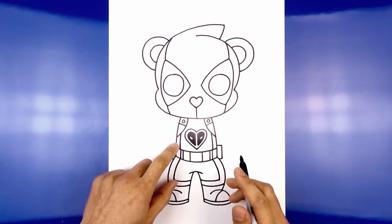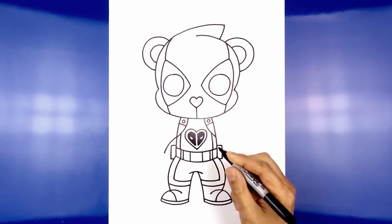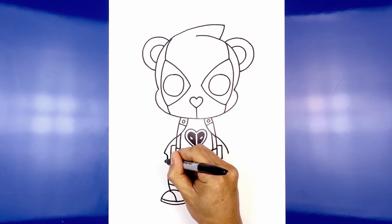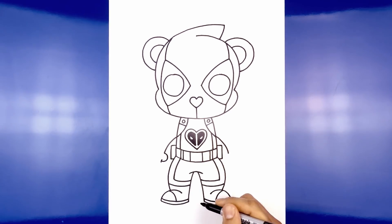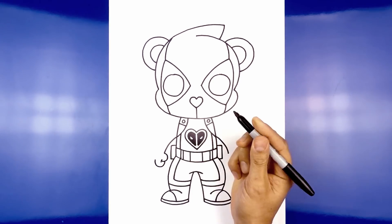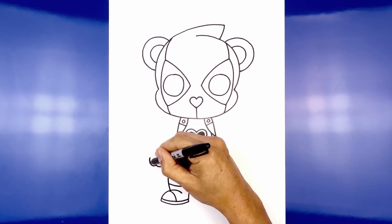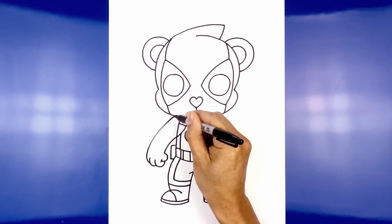Now let's go out and draw on the arms. From the bottom of the strap we're going to curve out around that pouch and then down. Let's go back to the left side and draw on the thumb — draw a small half circle. Now at the end of the thumb we'll draw a small bracket. At the bottom curve of the thumb we're going to come down and then up around the bracket. Now we're going to add two more fingers — stepping down, curve down and up the second finger. On the side of this finger we're going to curve out the hand and then curve that back in just underneath the head.